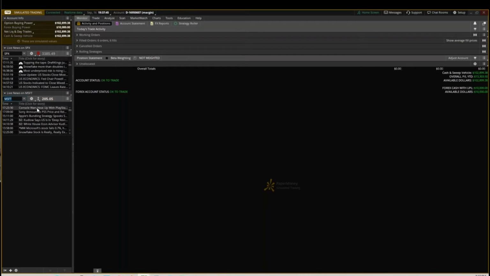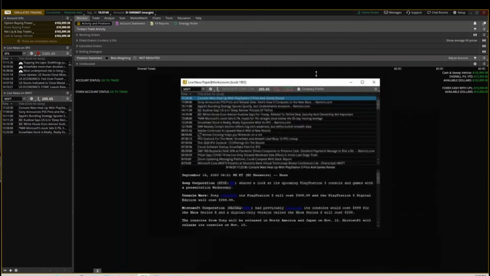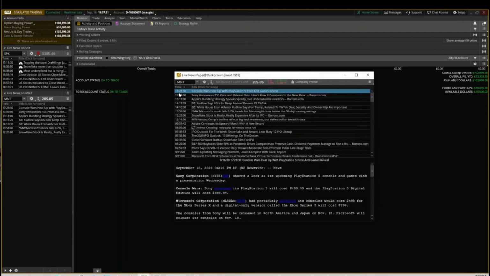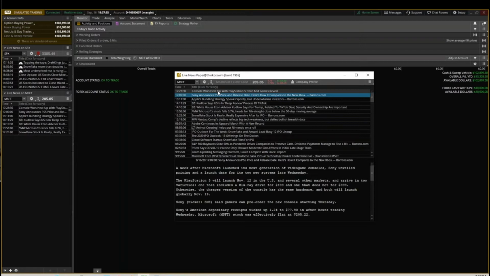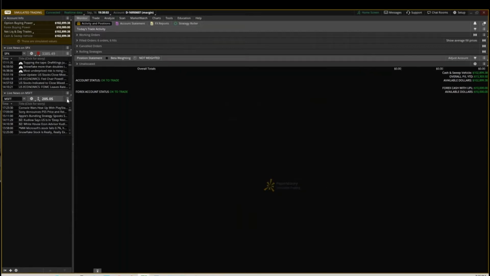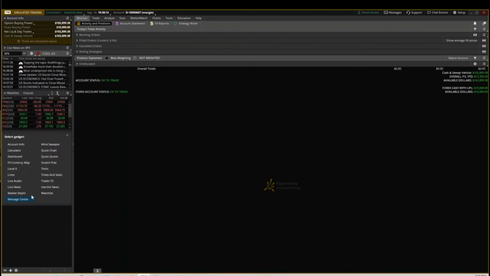If you actually expand or double click on some of this news, it's going to bring this panel, which is going to tell you the time and the news for that specific symbol or some symbols in the sector that might be relevant to this stock. Okay, but for the most part, I like to keep it simple. I just like to keep it on watch lists so that I can see a general overview of the market.